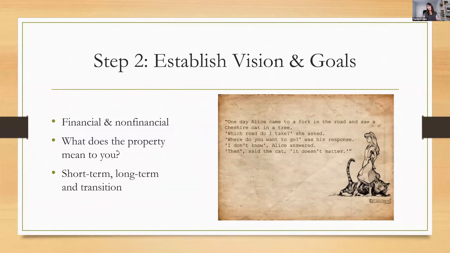And we also want to think about short term. What do I need to accomplish in the next maybe 2 to 3 years? What's going to happen in the long term for this property? So maybe now we're talking 20, 30, 40 years from now. And then what happens within the transition? So I might have some goals on the whole process of transitioning it from my ownership to my children. Maybe that's that I'd like to see those relationships improve between my kids so that they can have a working relationship in the future. So long term, they can manage it together as a family unit.